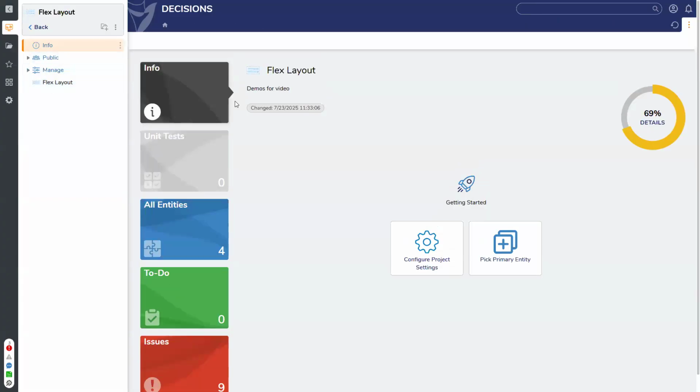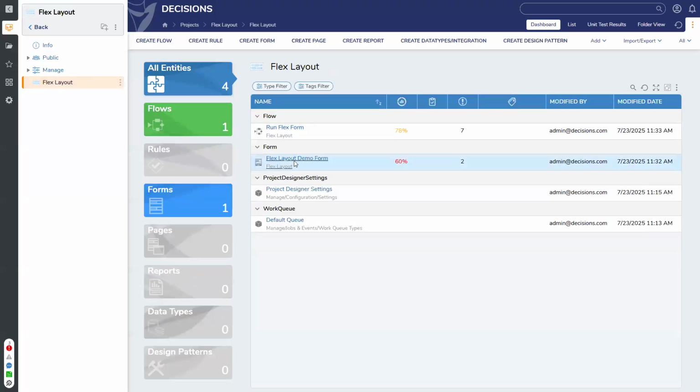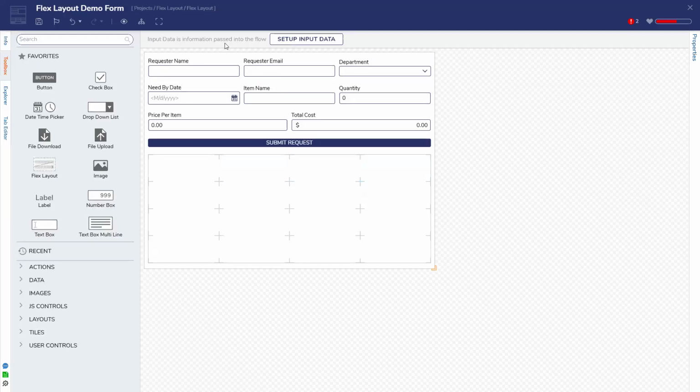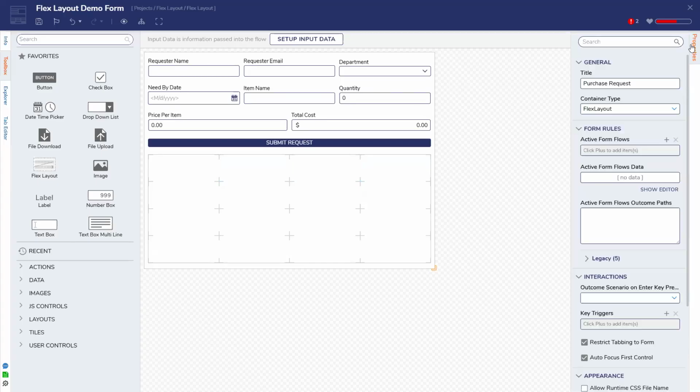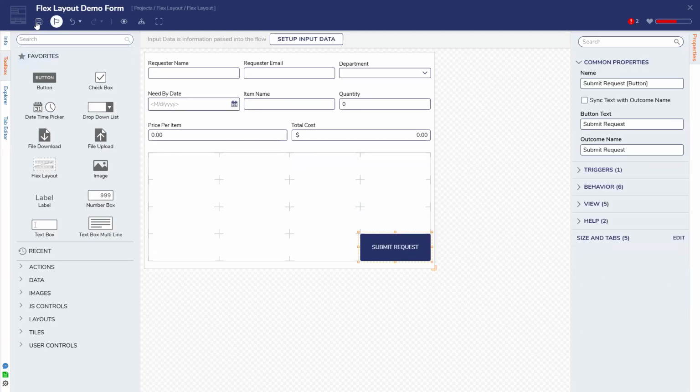So here, I'll go into this right now. I built our simple purchase request form in the Flex grid layout. And I actually moved this over here just so it would always be at the end, but you can change that to whatever your requirements are, right? Here's how Flex grid is going to function.